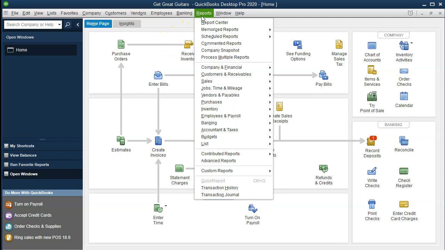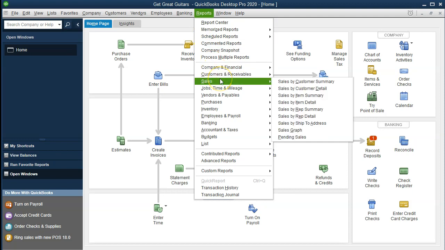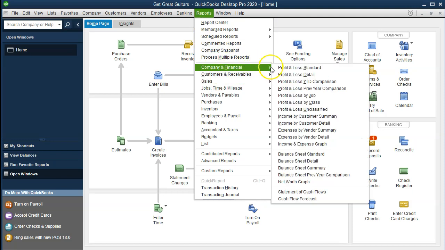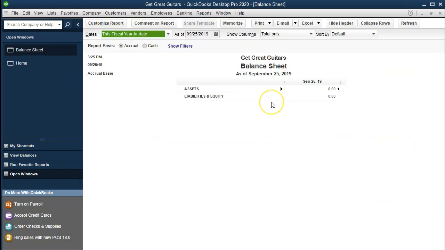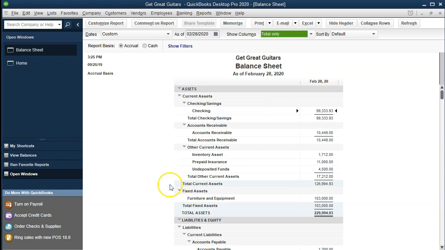We're going to start off with a comprehensive balance sheet, or a comparative balance sheet, and we start off to create that by going to the company and financial. We're going to scroll down to the balance sheet reports. We're going to go to the company and financial balance sheet standard report, and then we're going to change the dates first right here. We're going to say this is going to be 02/28/20. And actually, there's going to be 29 days in February 2020, so let's make it 02/29/20. And so this is going to be our report then. This will be the standard report.